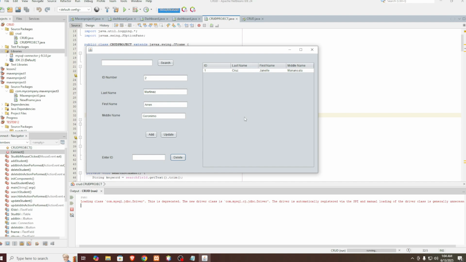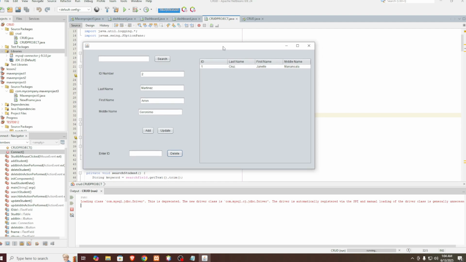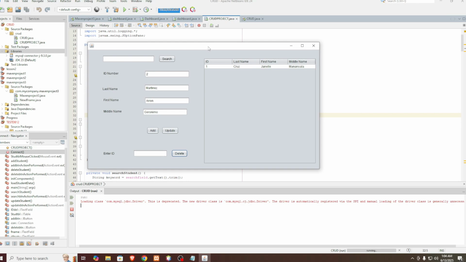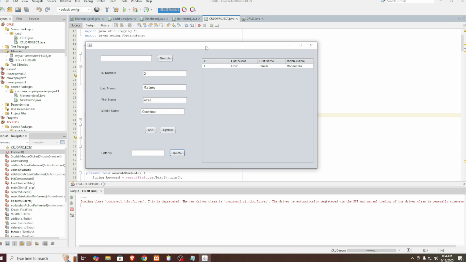In software development, the data will not be totally deleted. It will go into another table, which we call archive, so that we can retrieve it just in case we need it. I also have a search here.